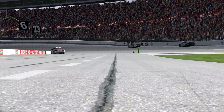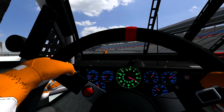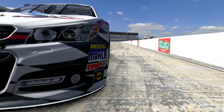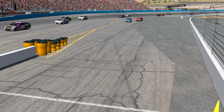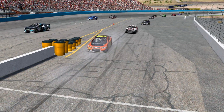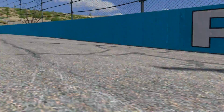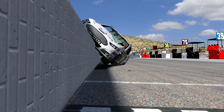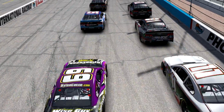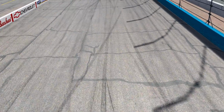This race is 167 laps. We can go roughly about 60 laps on fuel. We're going to want tires for the most part every time. I know I said that at Phoenix last week, and lo and behold, people took 2 tires or people stayed out, and it caused havoc at the end. But it worked out, so people might do the same thing here this week. They may end up staying out late in the race and count on those yellows that people, like, well, me last week caused. So we'll see what happens. I'd say people are going to want fresh tires because this car gets so sketchy on old tires, even on restarts. So that's it for Texas this week.